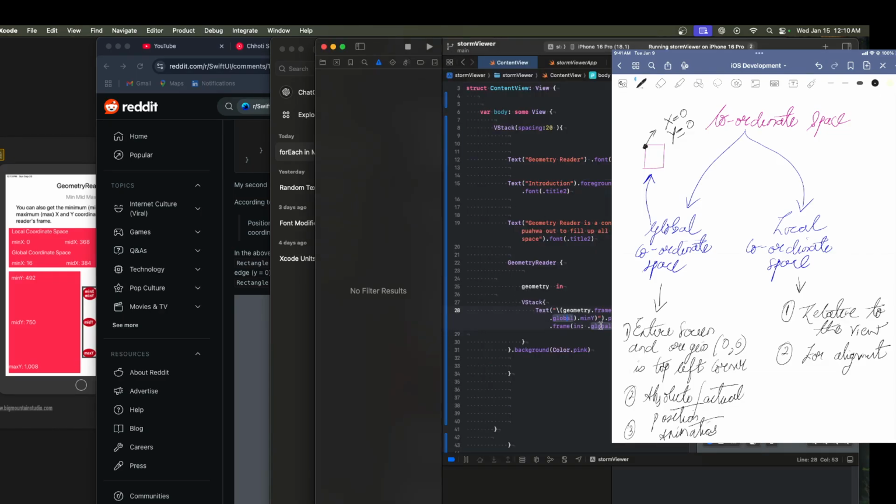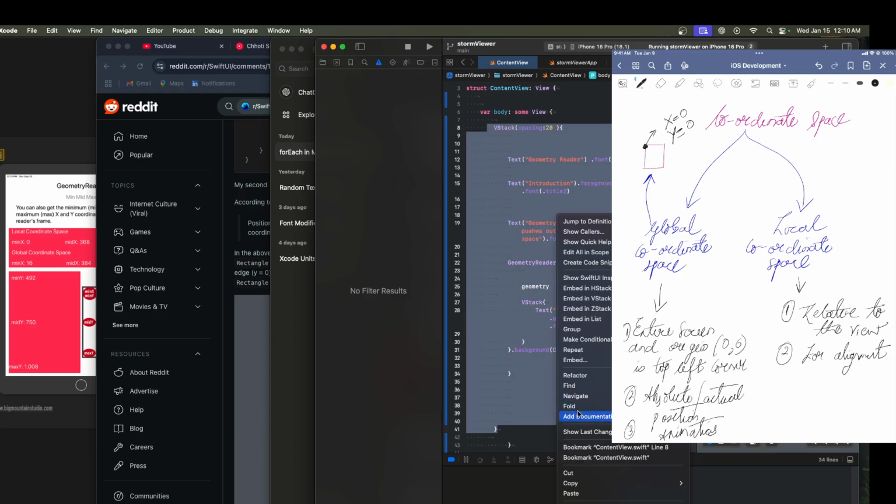Is this the frame? So this should be right. This text. This is the stack, and then what's the mistake?